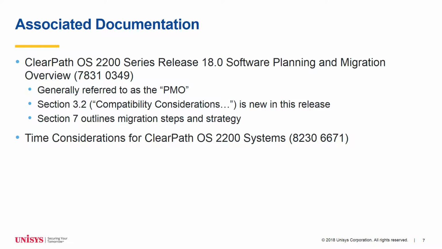We strongly recommend system administrators read the Release 18.0 PMO before beginning migration, especially the information found in Section 3 and 7. You may have quickly glossed over this document in the past, but for this release we suggest taking time to familiarize yourself with the migration issues documented here. Taking the time to read this will help you avoid running into known incompatibilities.